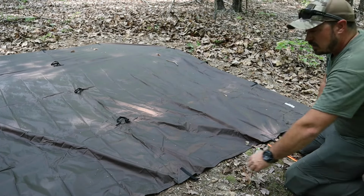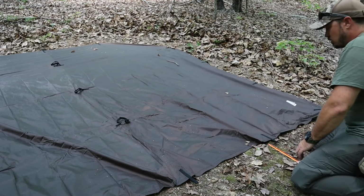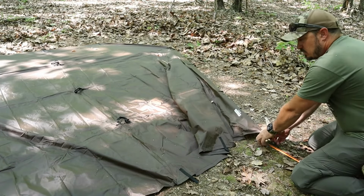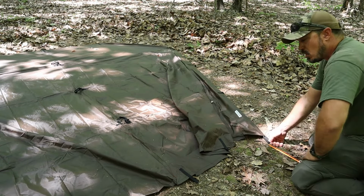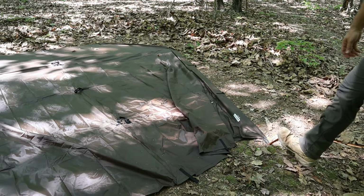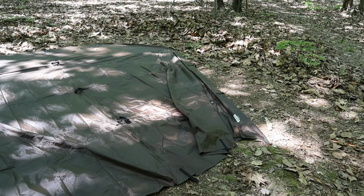Okay, now for the front. This will be the front entrance here, but what I want to do is take this outside corner and come in one rung and pull this corner into here. And that's going to determine how wide the door opening is. I could move it a little further in and make it smaller, or take it out and make it larger, but I'm going with this. And repeat the same thing on the other side.